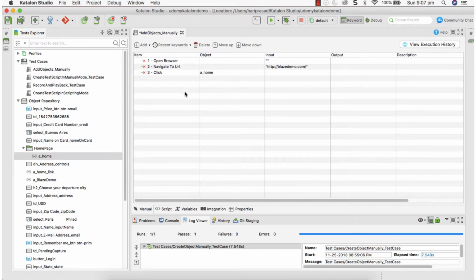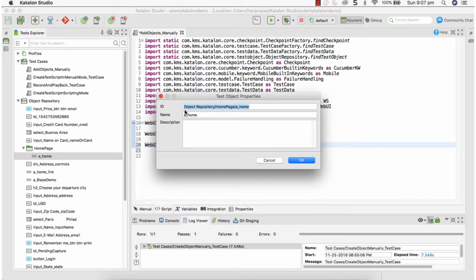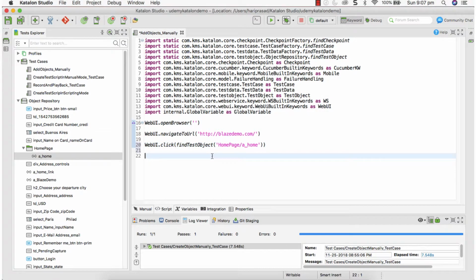To see some more details, go to scripting mode. You can see that we have open browser, navigate to URL, we are navigating to this particular URL, and after that we are trying to click on this particular object. Notice that this is the string name which has been provided by Katalon to that particular object. In fact, you can give the fully qualified name along with the object repository root directory, but you can ignore it. By default Katalon ignores that root directory name, but still you can add it if you want. Otherwise, you can ignore it. No problem, it will work.